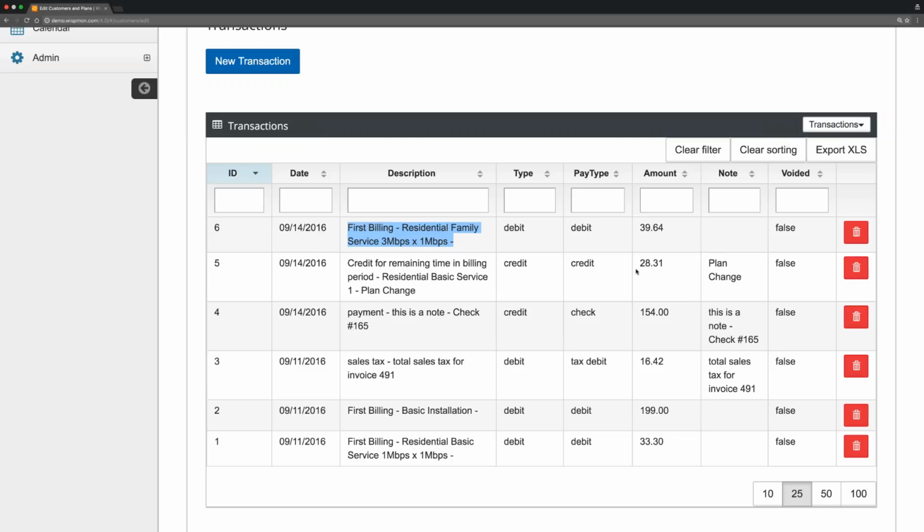I really don't want to teach you what these items are over here on the right, because these are mistakes waiting to happen. Okay, so there is a void button over here on the right-hand side. Don't touch them.